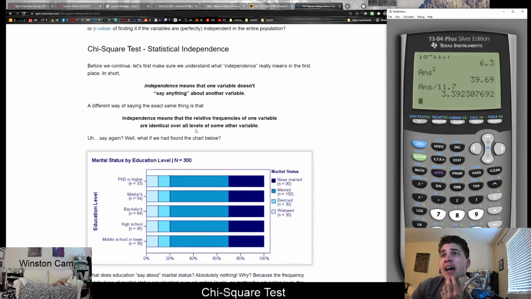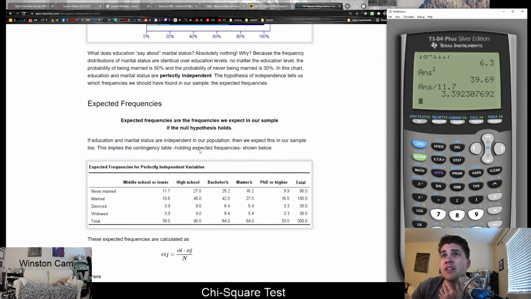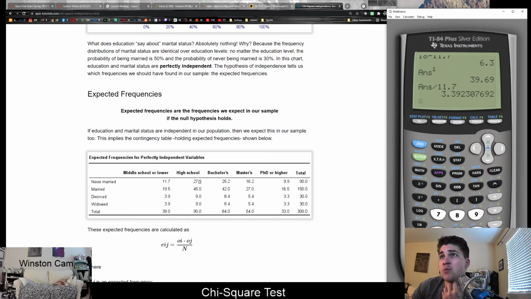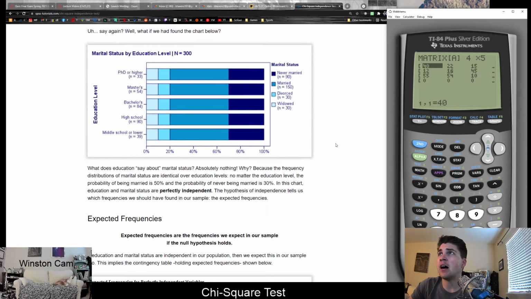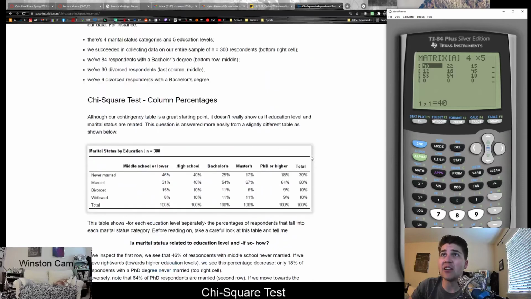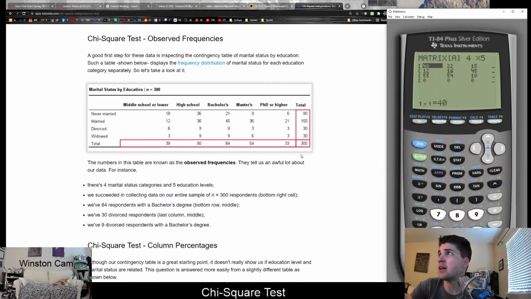And again, if we had the chart for the expected values, we can see that down here, and we could use that to calculate our values. But if we're going to do it with a calculator, we need to enter all those into our matrix A and matrix B menu. So in the matrix menu, we can edit this. This data is 4 rows by 5 columns, so we need to do 4 by 5. We'll start with A as our actual data. So we have 18, 36, 21.